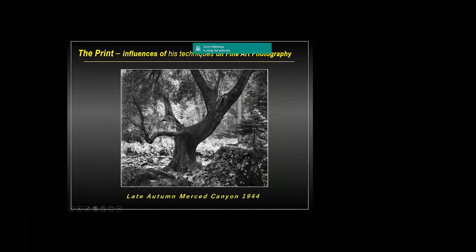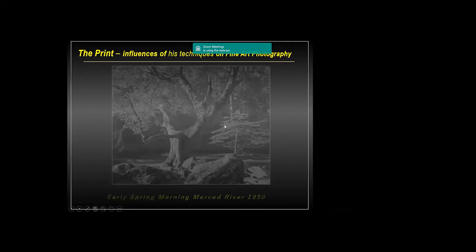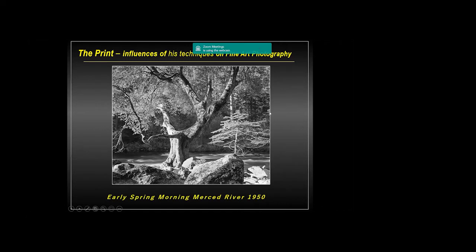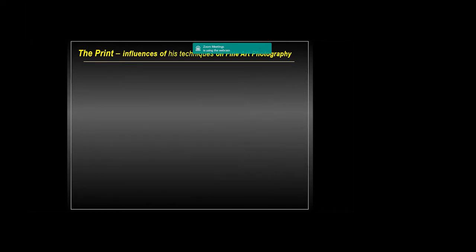Also along the road, in the main road in the valley, he saw this tree and he loved the shape of it. But this was shot in 1944. Then he came at another time with the light coming from behind. And one of the things I've learned a lot from Ansel is the use of backlight, side light, rather than just front light or soft light.